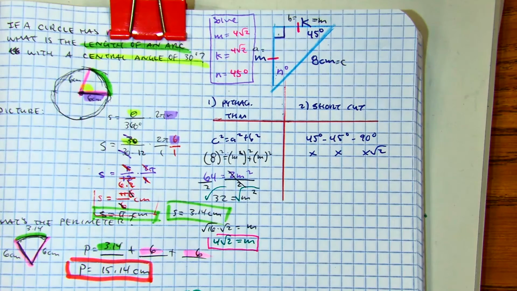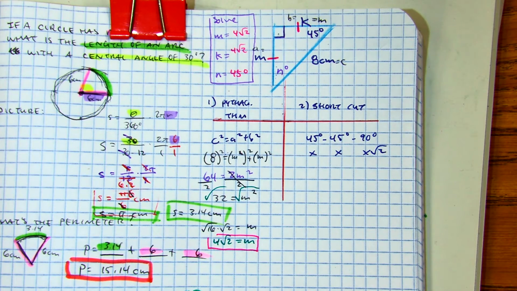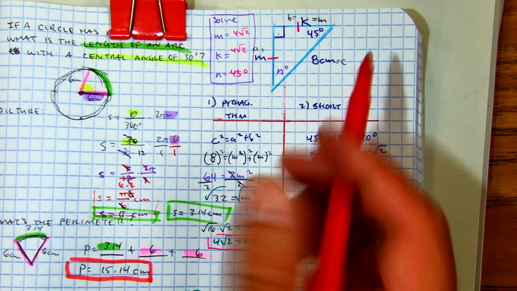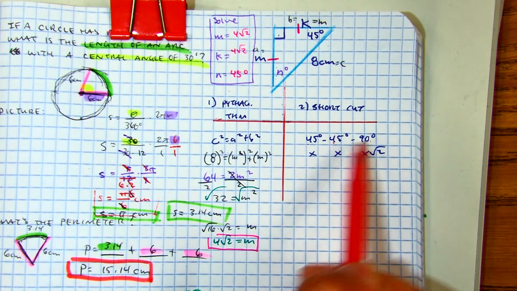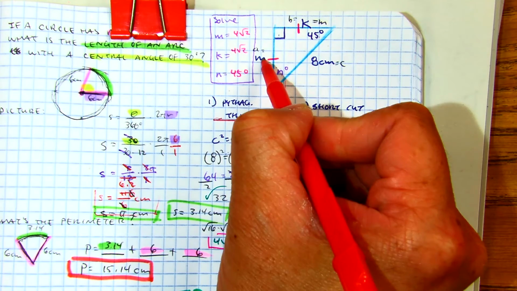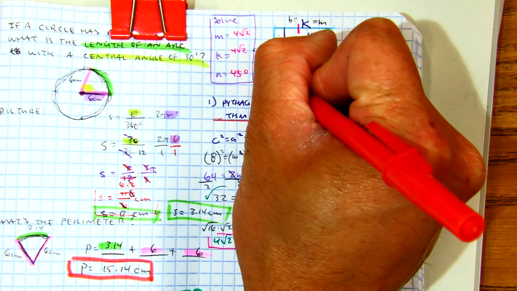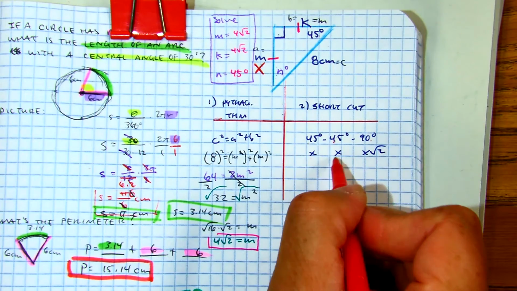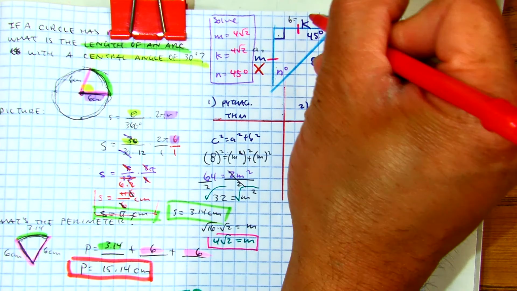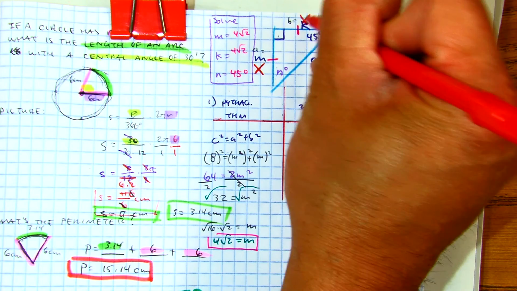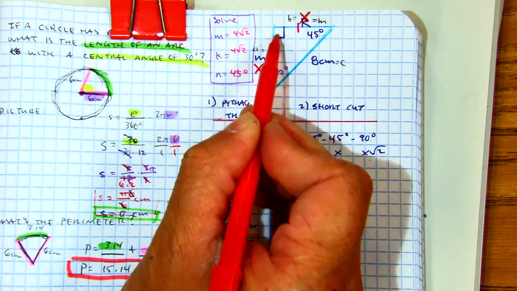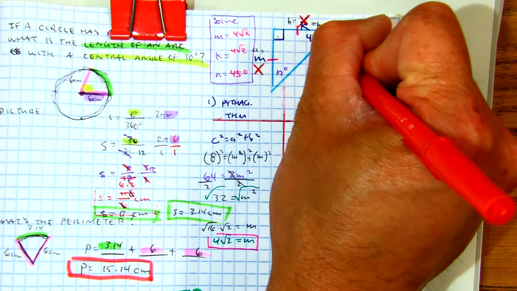Let's use the shortcut. So I'm showing you both ways, and you can pick a method that works for you. Okay? I have the triangle 45, 45, 90. Across the 45, this is really an x. So I'm just trying to show you guys how this works. Even though there's different variables, across the 45 is also this x. Okay, what does that mean? We don't have anything there, right? They're unknowns. But across the 90, you have x radical 2.